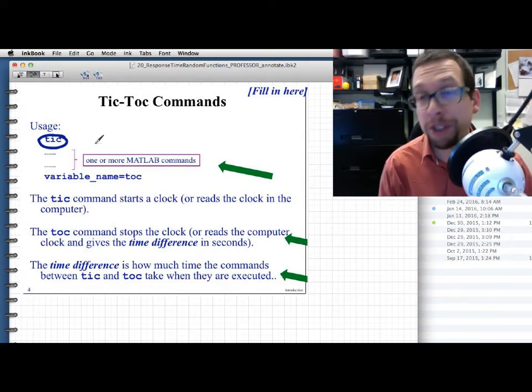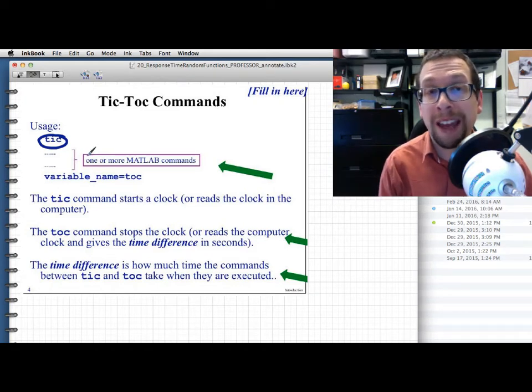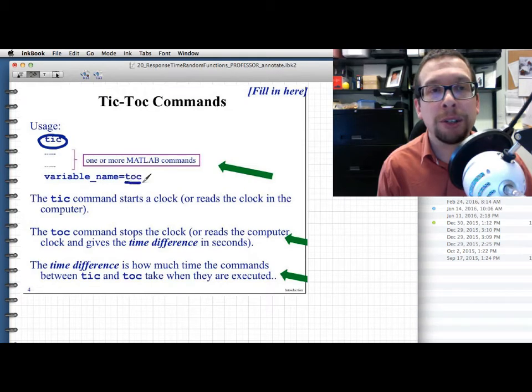And then you have a bunch of commands, whatever those commands are, inputs, outputs, prints, etc. And then when you are done and you want to record the end of that time, you type in the command tock, and you can also assign it a variable name.